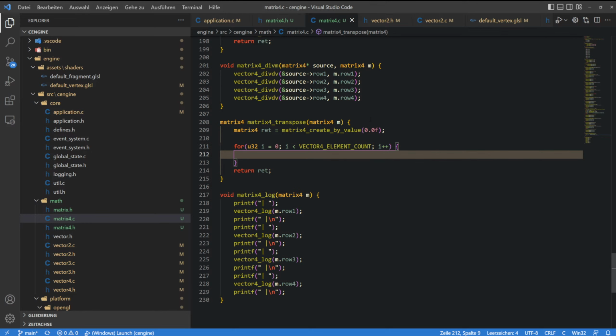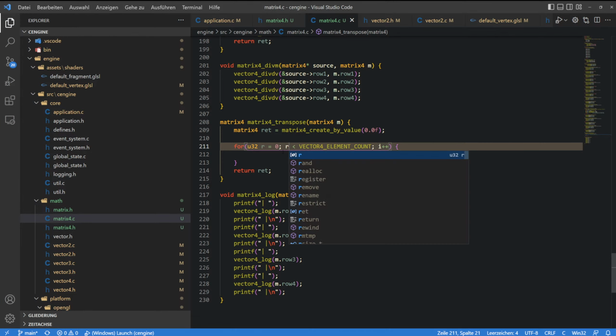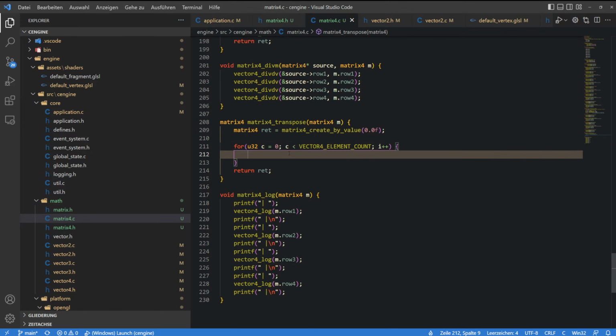So we have that. That's the row. C for column. And ret dot row.